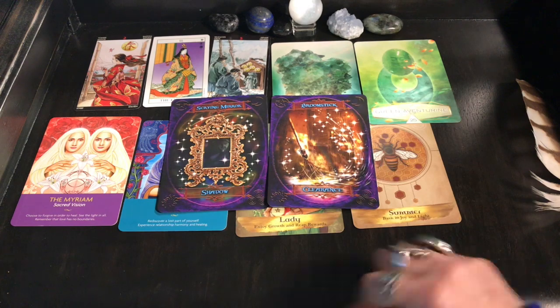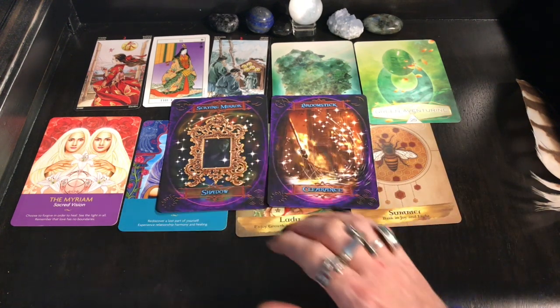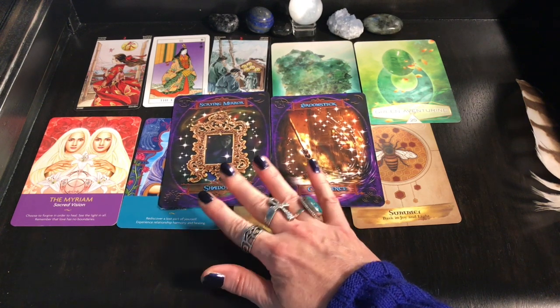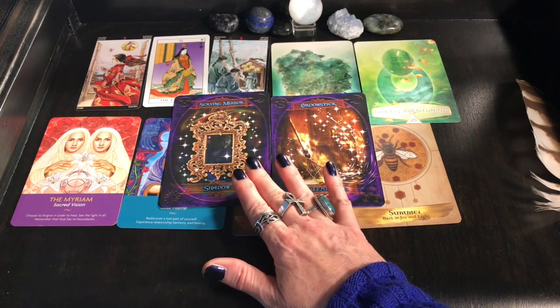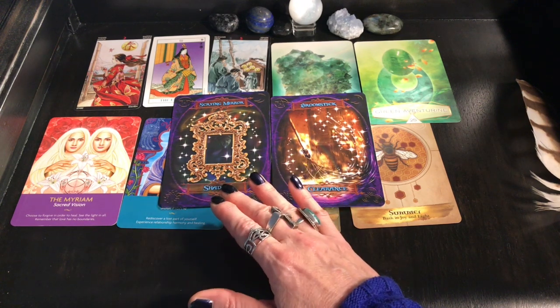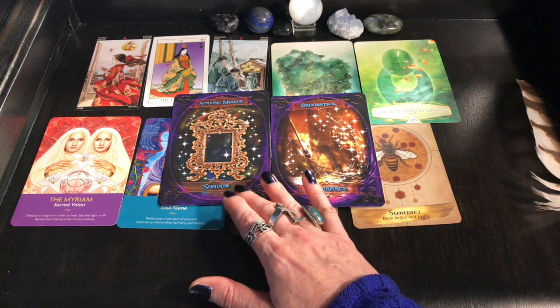Okay? It said that already. And there it is, just reiterating. I think scrying can actually help you. If you don't know what that is, go ahead and look into it. There's different ways you can do it. You can do it with water. You can do it with a mirror. There's different methods of doing that, and getting in touch with your shadow side.